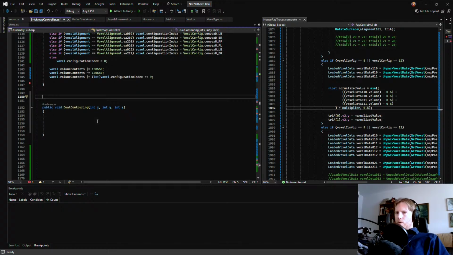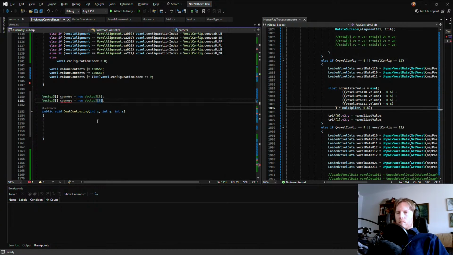So what is the corner here? No, it's not a vector.